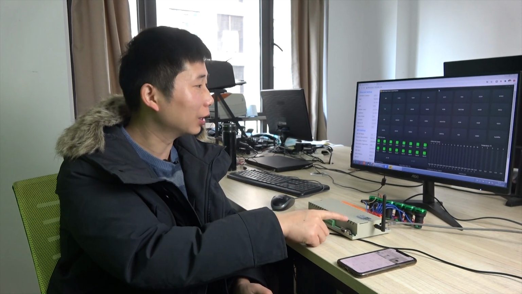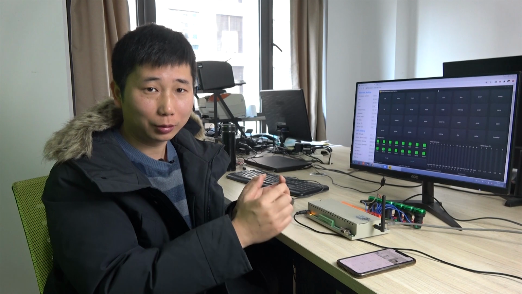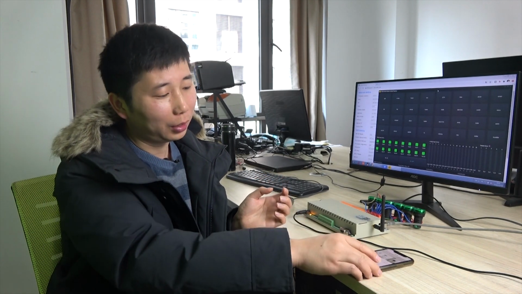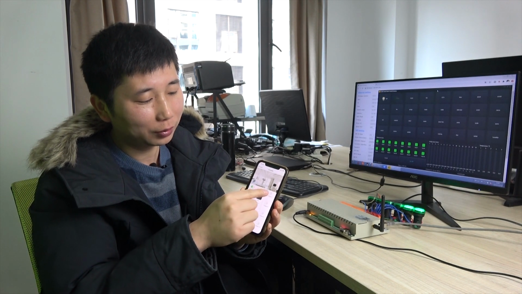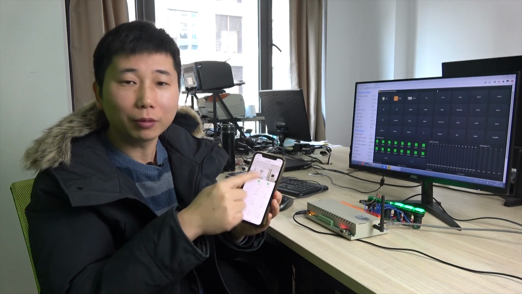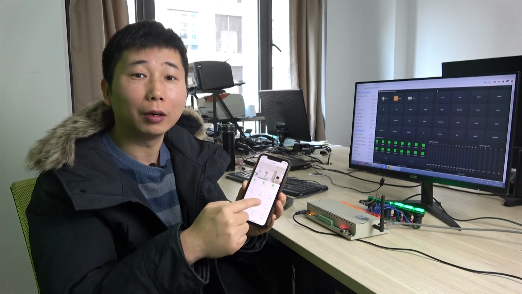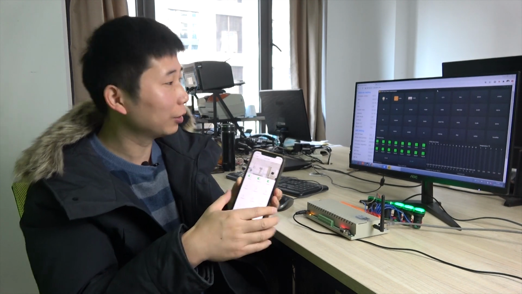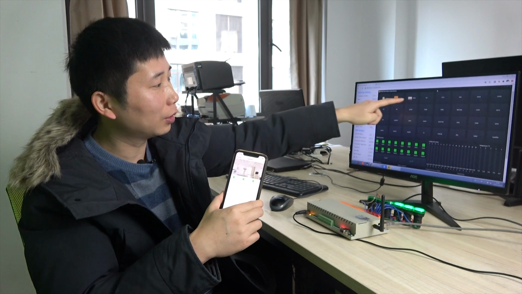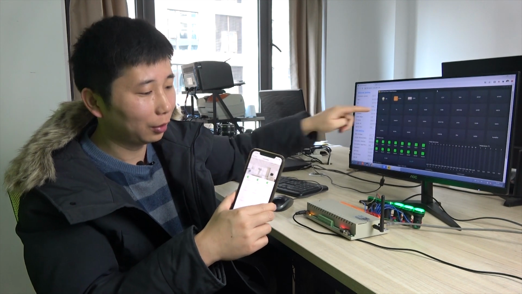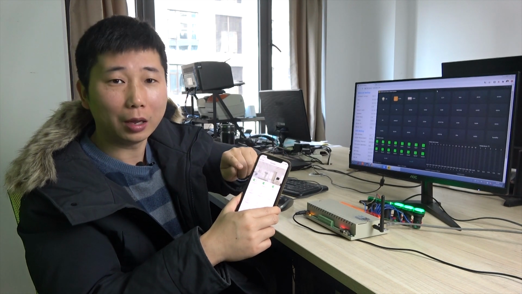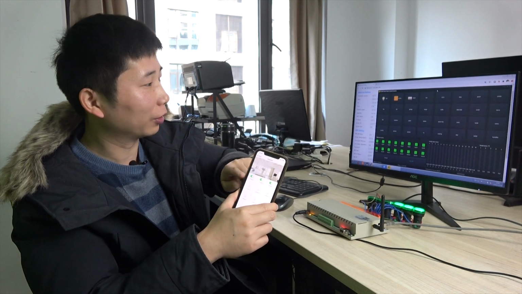In this video, I will tell you about the new firmware of the relay controller, the 32B relay controller. We have released the 3.5 new firmware. This function has been improved. We can turn the relay on and off by the KinCony Smart Home application, through the cloud server, with internet remote control. You can see the state on the Windows PC or Windows tablet. It can update the state, and the mobile phone application does the same.